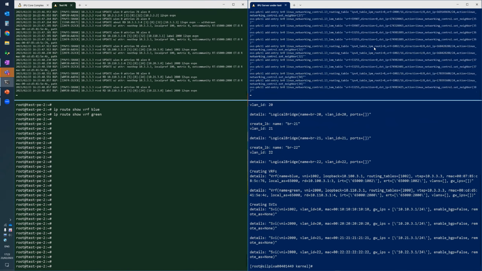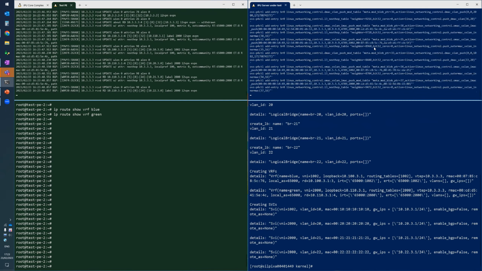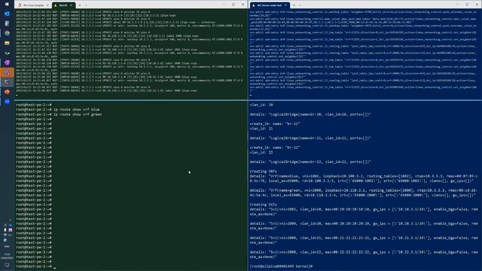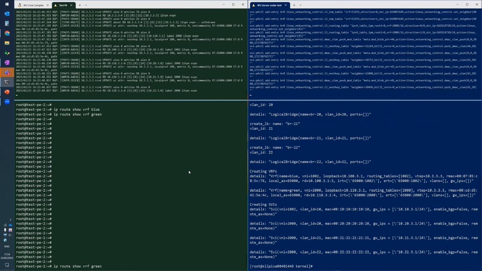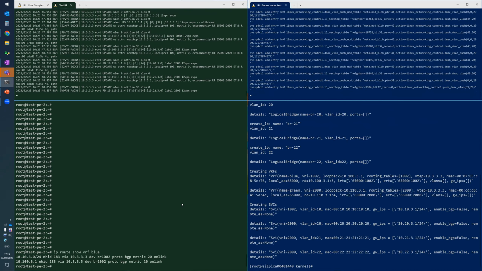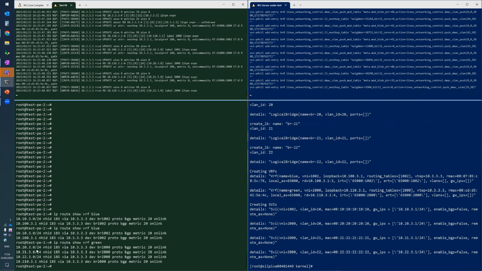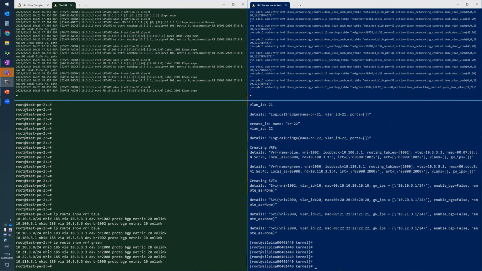We get a lot of P4 programming happening on the host, on the IPU. And now we should already see that we have received routes through BGP. Oh, sorry, I want to show green. So the connected subnets that were defined for those VLANs have been propagated and they should be reachable now. But of course, there's nothing yet, no pods yet started. So let me start the pods as well.